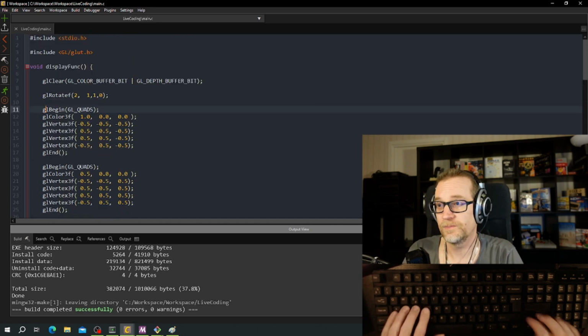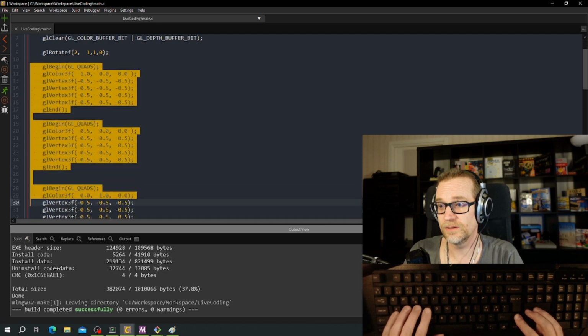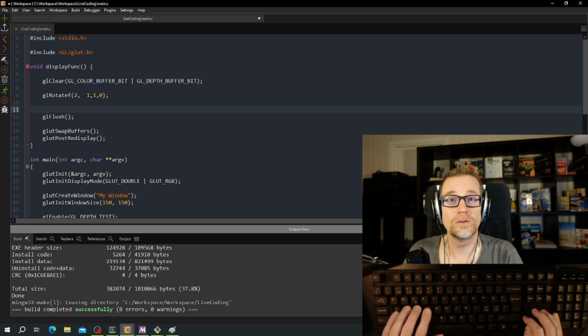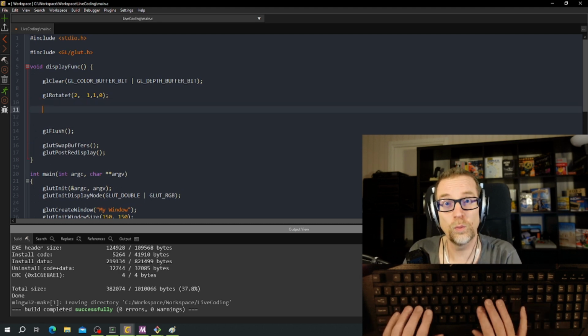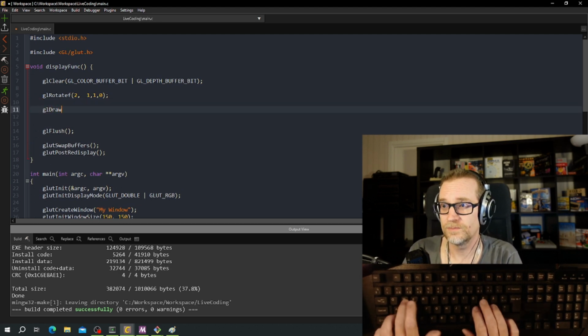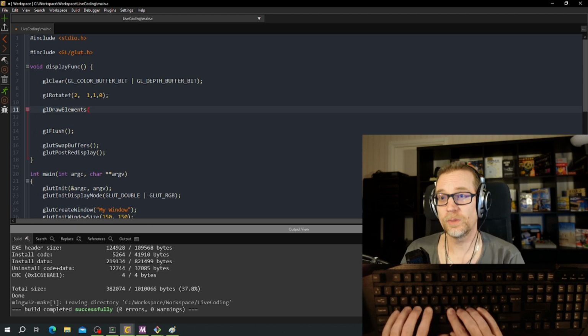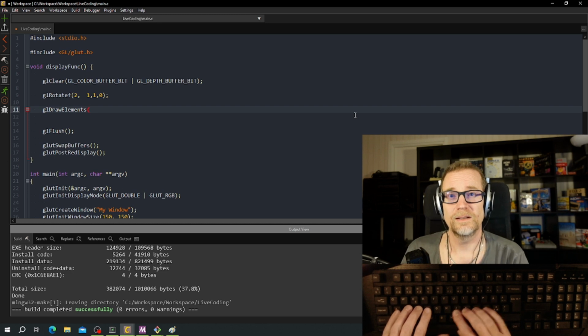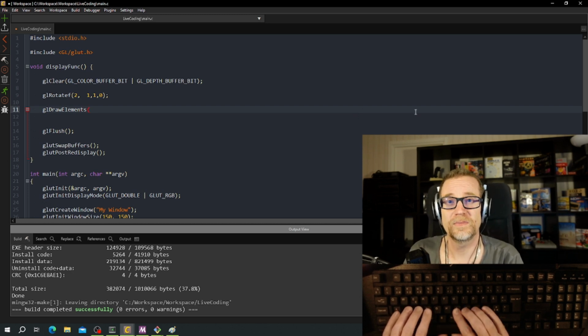All of it. I'm just going to remove all of it. There we go. And we're going to replace it with one call. We're going to replace it with draw elements. And that's it. And instead of drawing rectangles, quads, we're going to draw triangles this time, because this one does not support quads.